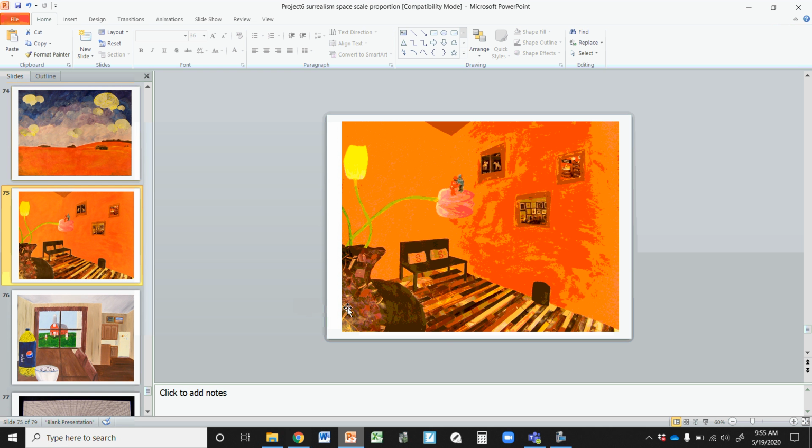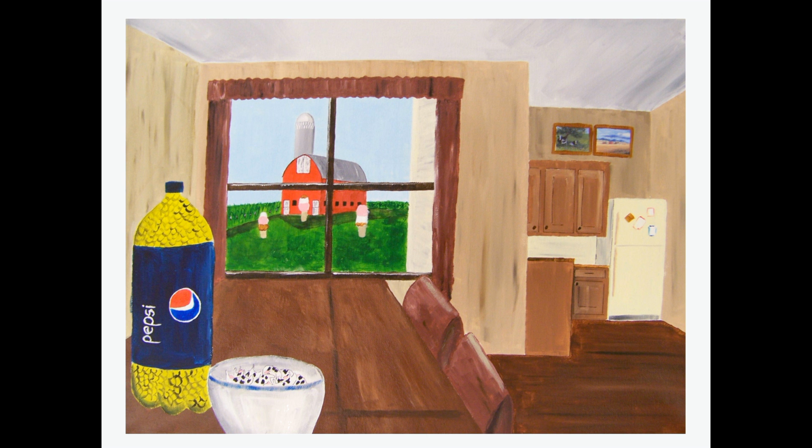Here's some more works that if you want to look at these, or you can just end the video right now. So we have some cows in here instead of in the ice cream cones out there, instead of cows out there and ice cream in here, corn in the Pepsi thing, and then you have Pepsi bottles for the corn.